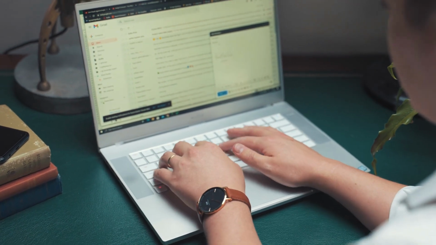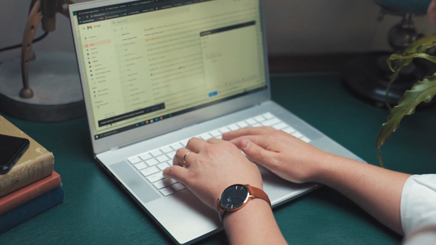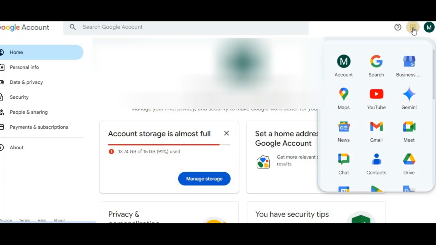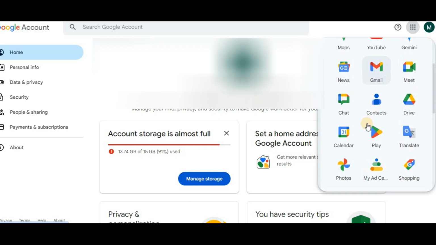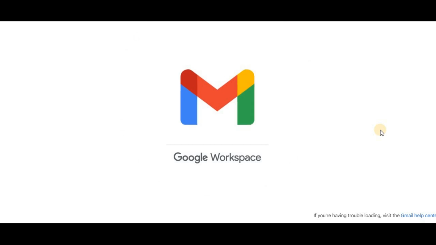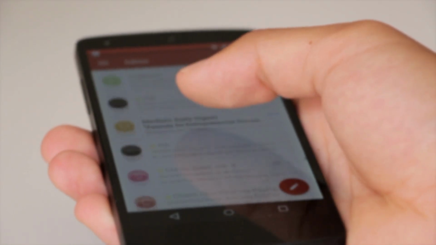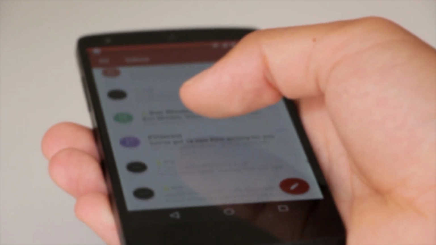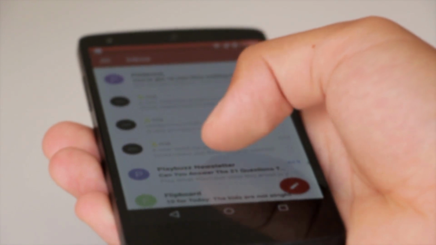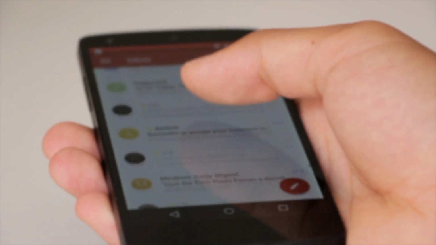Today we're diving into a topic that can transform the way you connect with your audience: email marketing for beginners. If you're ready to learn how to get started with email marketing the right way, you've come to the right place. Let's get started with the basics. Email marketing is a powerful tool that lets businesses communicate directly with their customers. By sending emails about products, services, or special offers, you can stay connected, build relationships, and boost sales.